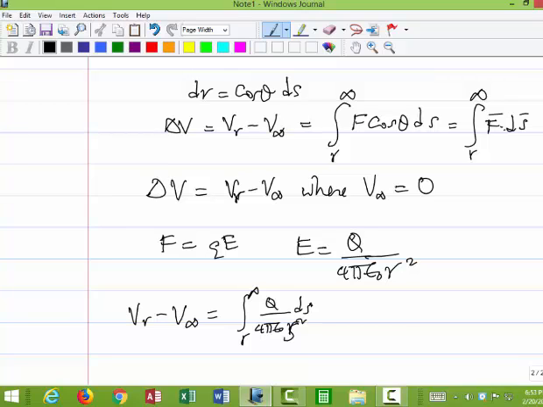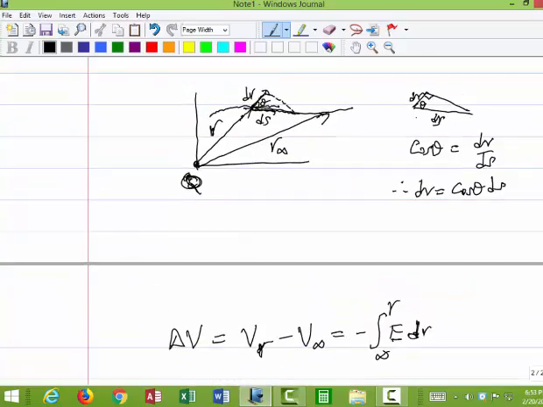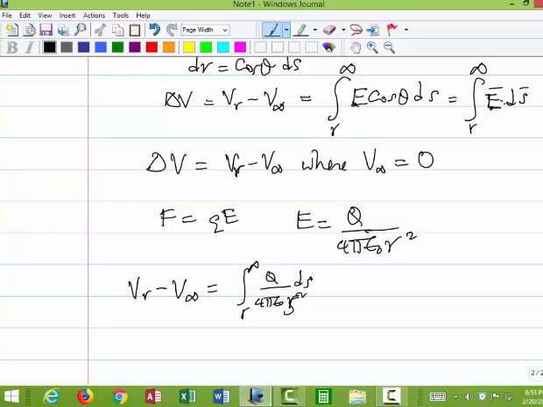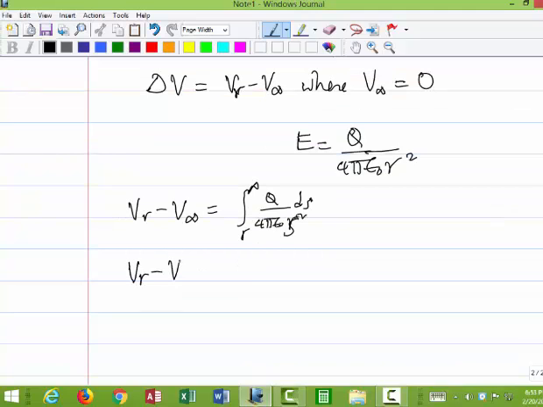Oh, actually, I don't have to move any charge. Sorry. So this is E dot ds. So this should be E, not F. I'm doing potential, not work, so my bad. So put E, not F. Then V_R minus V infinity can be written as minus Q over 4 pi epsilon naught s, evaluated from R to infinity. This is s, of course.